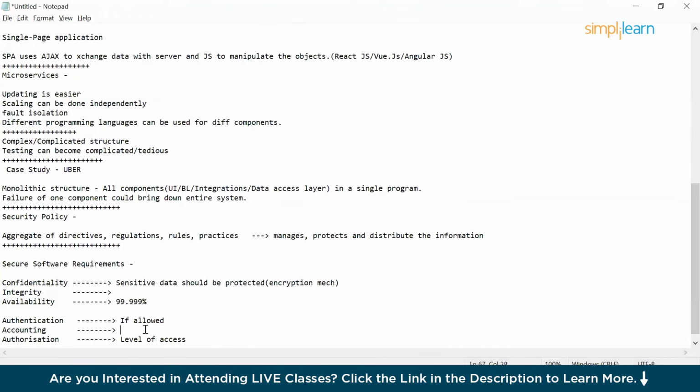I made a change and then I'm denying it. I haven't done it. So accounting says we will simply check the logs. It will show the username of the person who made the changes, thus supporting non-repudiation. I cannot deny that I have not done it because logs are showing it.